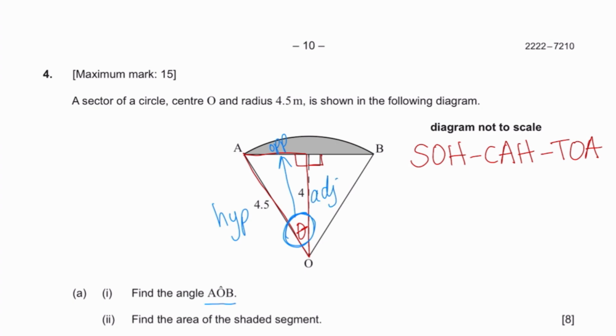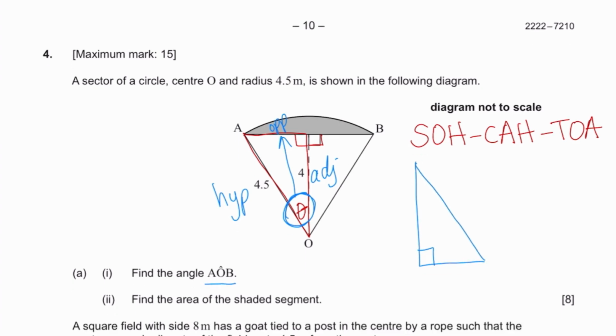be adjacent. If you have a hard time with triangles, one of the things that you can do is really quickly go ahead and redraw this so that you can better see it. So the 90-degree angle is right there. This is 4, 4.5 is the hypotenuse. And again, theta is the angle that you're trying to find right there. So from here, you can clearly see that this is going to be opposite. This is your hypotenuse. This is adjacent.